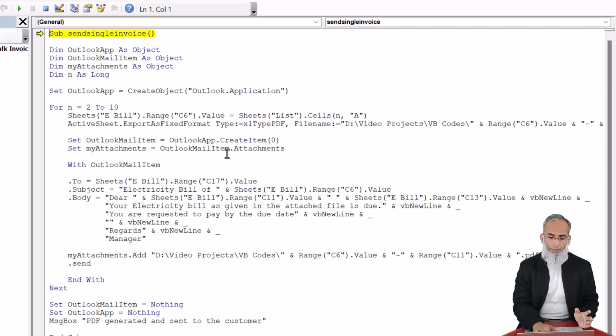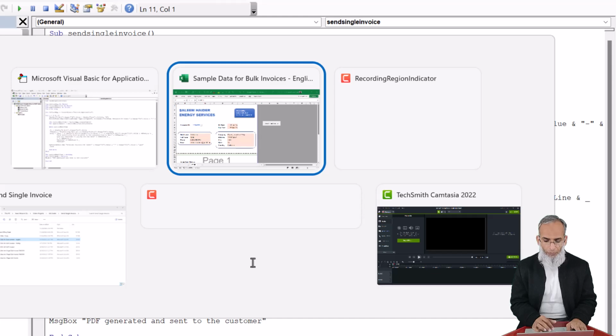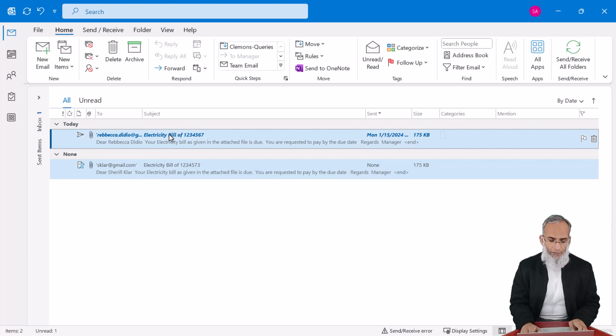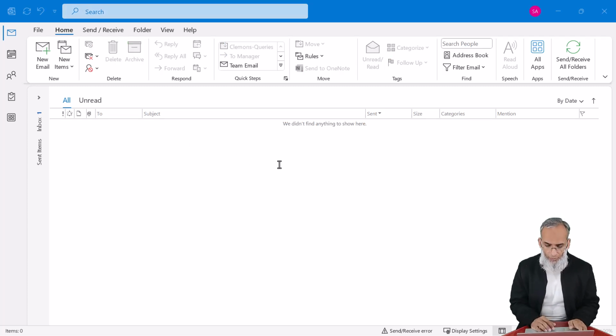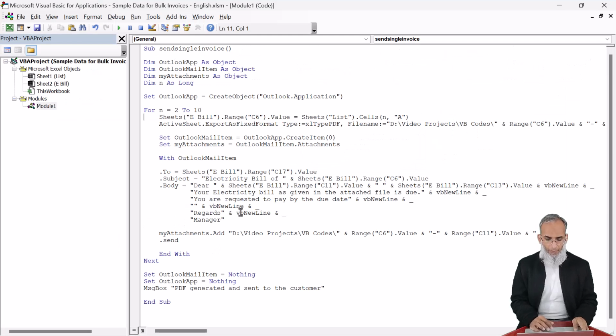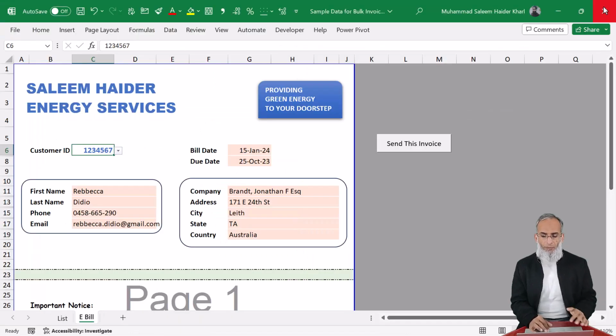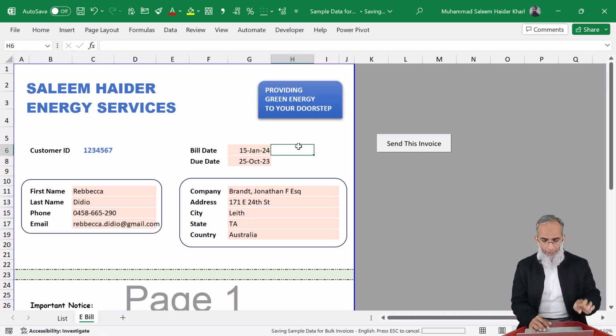I have saved the code. Press F8 one by one to see if everything is going as per requirement. So look, it's gone to End With, Next, and it's started again. So we are doing fine. What I'm going to do, I'm going to go into the Outlook app, so delete the bills we just created, then go back to our code and close this one, as we have this macro linked with this button, and just save it.